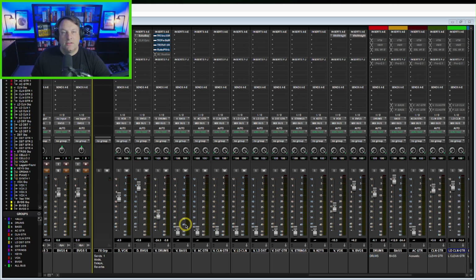So that brings us to category number 1 that we're going to be talking about. Category number 1, reflections, okay? Also known as early reflections or first reflections. And the idea here is to put just a little bit of texture, not a lot of effect, but a little bit of reverb texture to your drums.